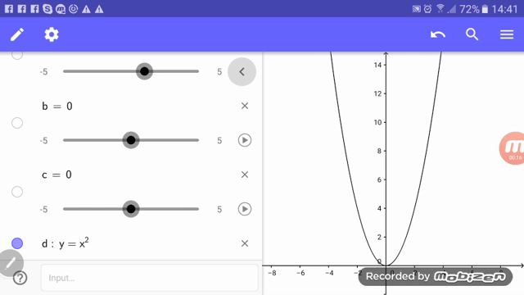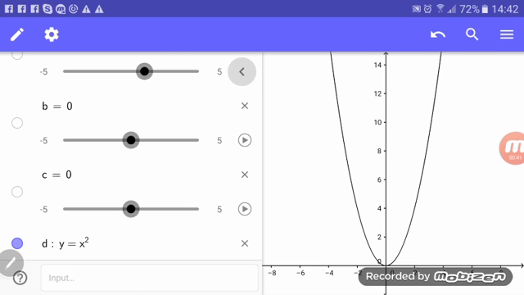Now if you look at the graph, we have a mirror line right through the y-axis. Remember, this is a basic parabola, or the mother of all parabolas. It's got a turning point right at (0, 0), and it keeps going. Okay, now this is your basic parabola shape, or parabolic shape.